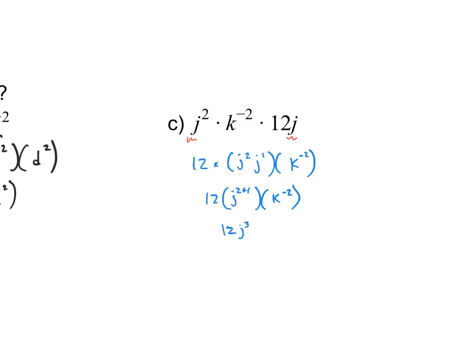And I'm going to do this reciprocal thing right here to make that a positive exponent. So that should be over k to the +2nd. There we go. So I just did those two operations there to simplify my expression. As a special note, we know that a negative exponent is the reciprocal. So k to the -2 is equal to 1 over k to the +2. So that's what I did right there in that step.